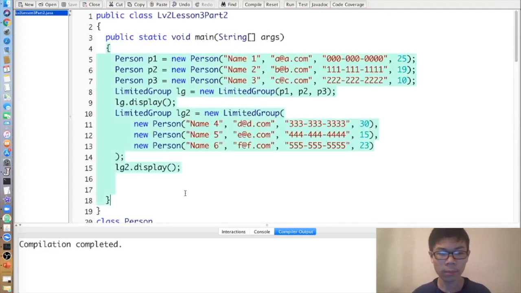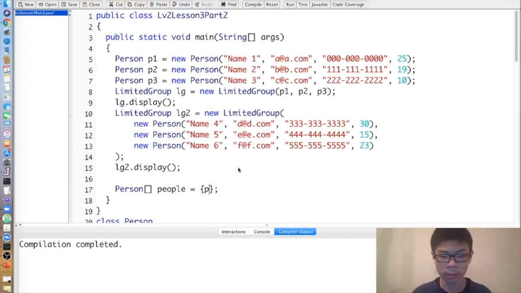So now, for example, we could have something like person array people equals p1, p2, p3. And let's just say we wanted this person.